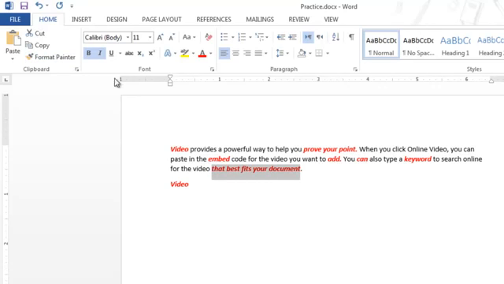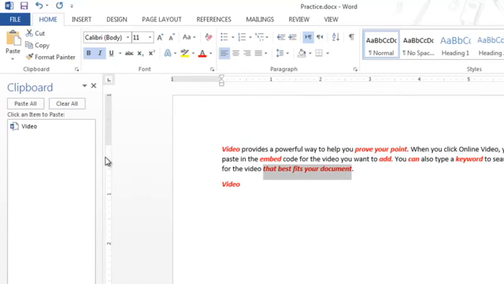Alright, you have something that's called the clipboard. If you click on this down arrow here, it shows you what you copied from your documents. I have video, right? So I can go to a new location and then press enter, and by the way, if you go to any location and you would like to paste, double click on that location. That will put the cursor at that location, and then once I click on video, you have the text coming from the clipboard. You can clear the clipboard items, or you can paste all if you have multiple items that you copied or cut.